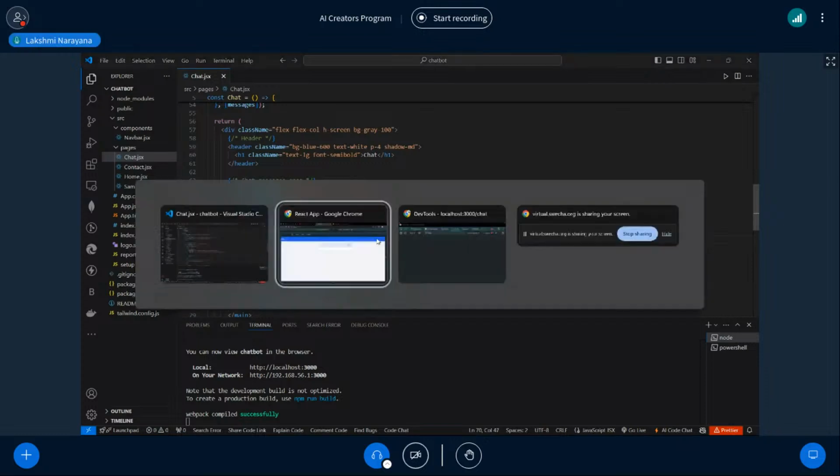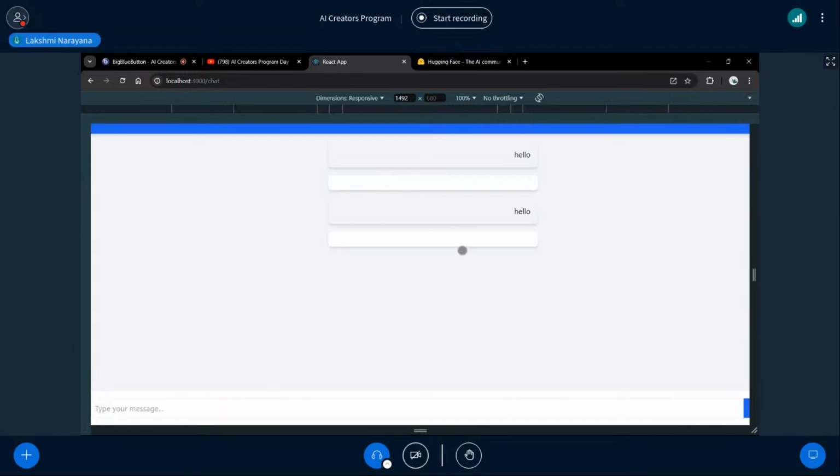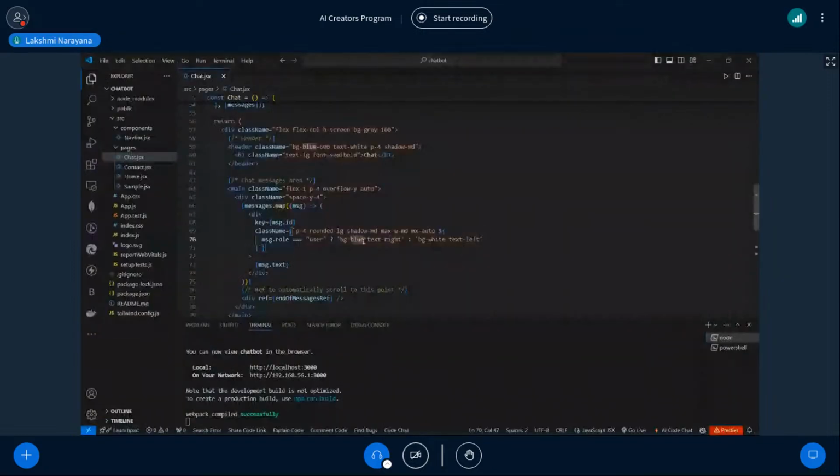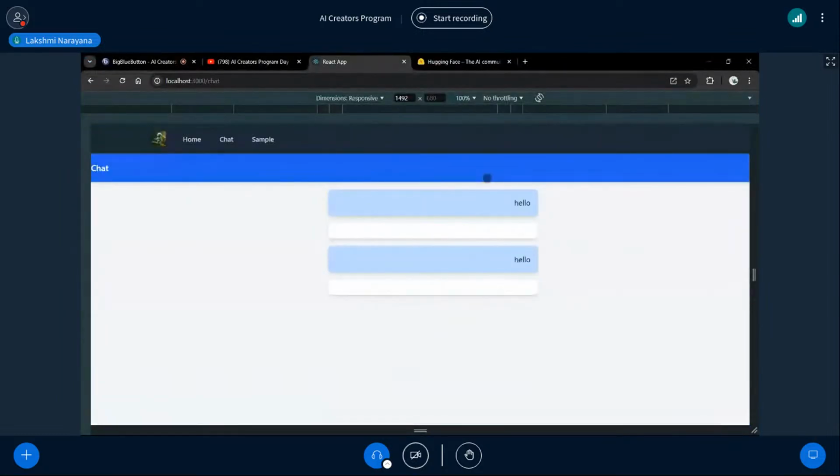Let me transform it into blue. Then again, hello. Let us add it to 200, for instance. Yeah. As you can see, it has brightened up. Still, we are not getting the response. So let me resolve this first.